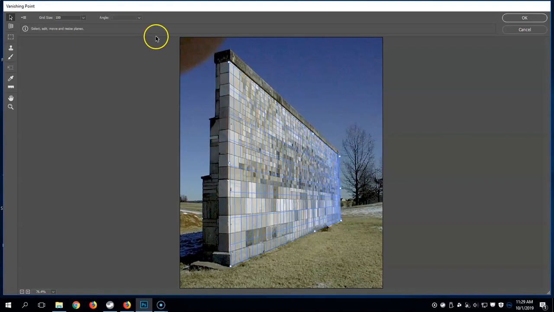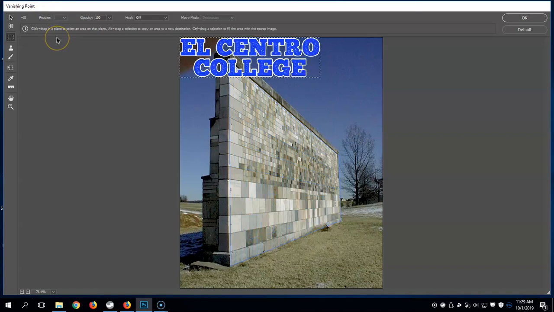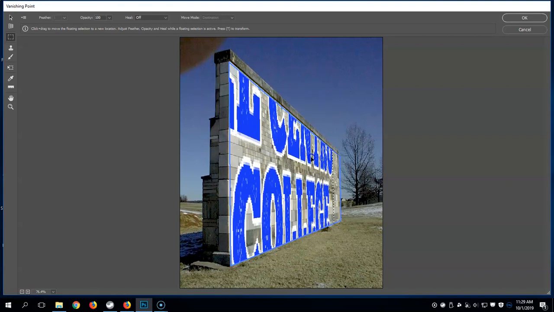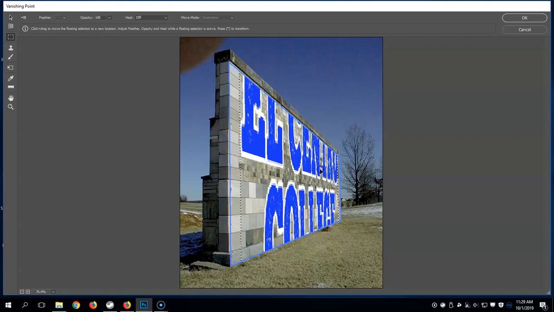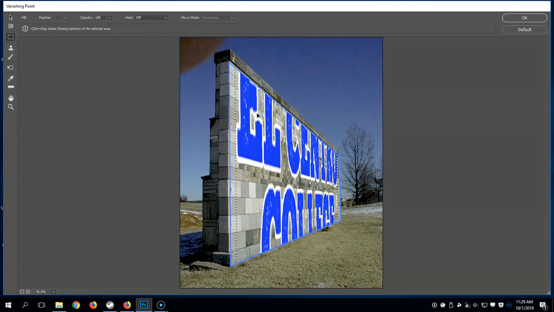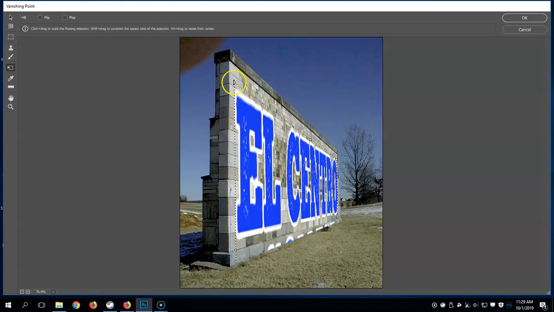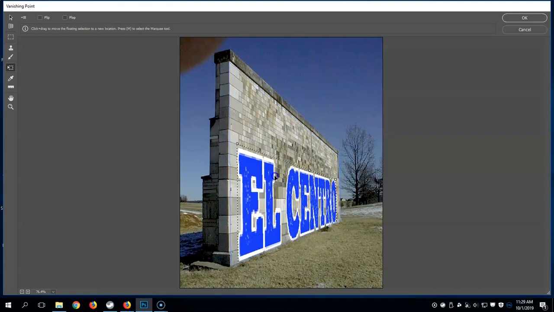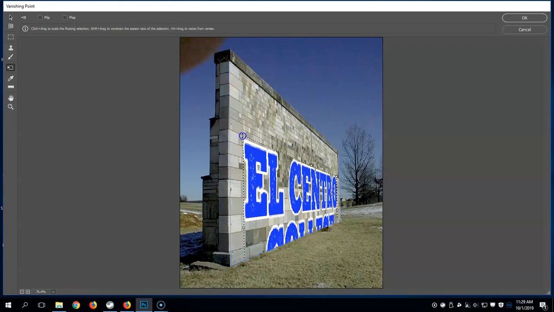Now I don't have a menu here, but since I copied before, I'm going to press Control V on my PC. On your Mac, press Command V to paste, and El Centro College appears. I'm going to move this onto the plane, and you'll see that the plane is now sort of bringing in the graphic. I can move it around, change it. Obviously the graphic was a little bit too big for the area, so I can press my Control T, Command T on your Mac, to get the free transform tool. I'm going to drag it down and find the corner so that I can resize the graphic.